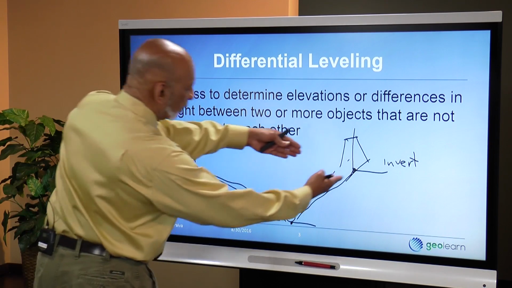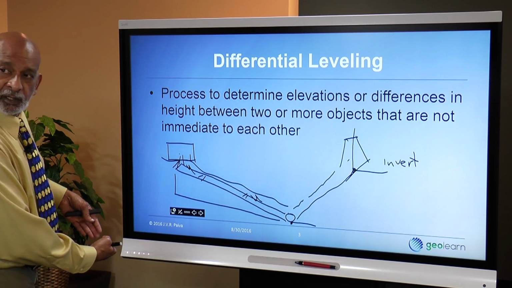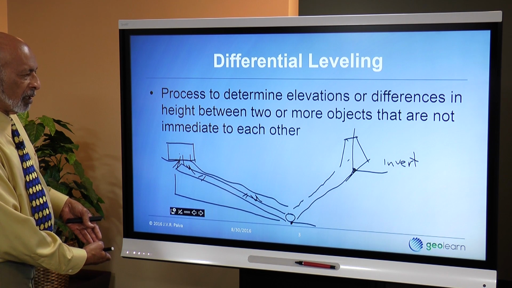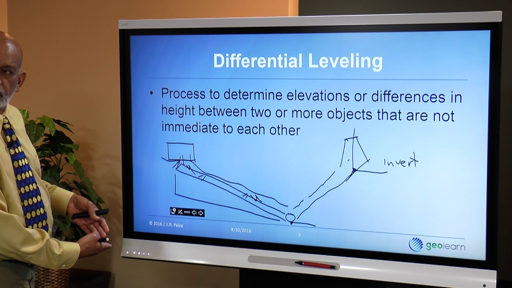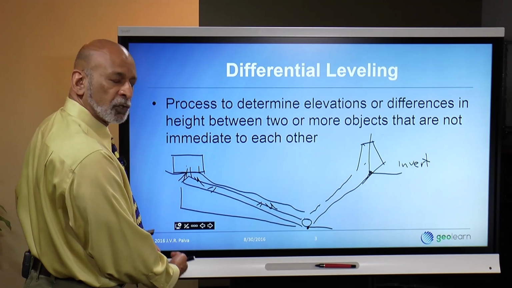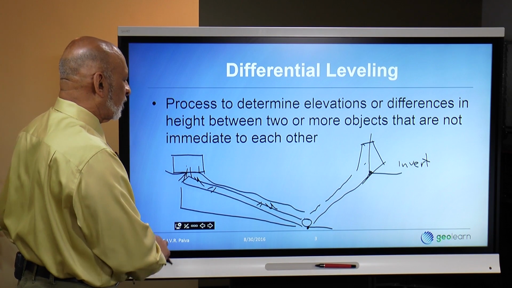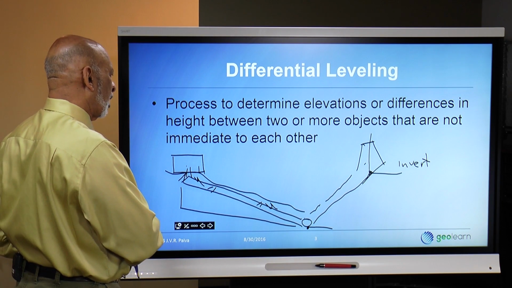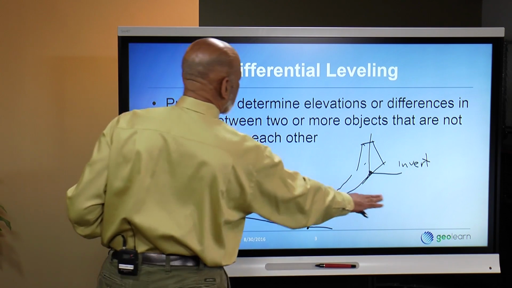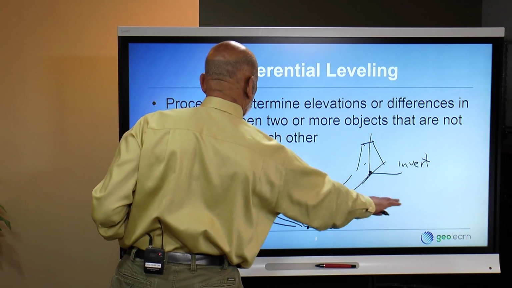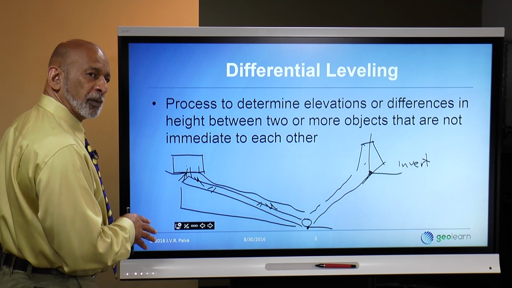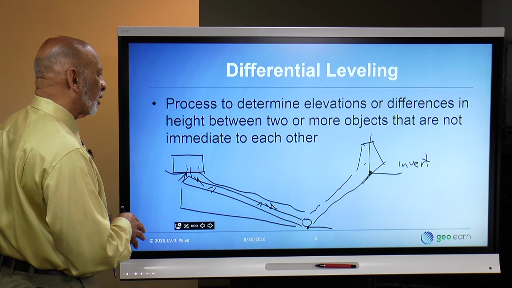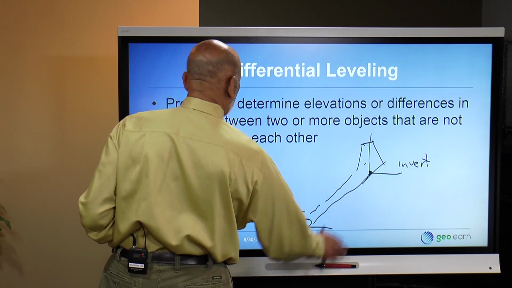And then coming out of the plane of the blackboard over here somewhere is another manhole, that way you can measure the invert of the sewer pipe down there. And let's say this is a sewer pipe that slopes downward. You're going down, dropping in elevation as you go from this manhole over here that's out of the plane of the blackboard to that one over there.